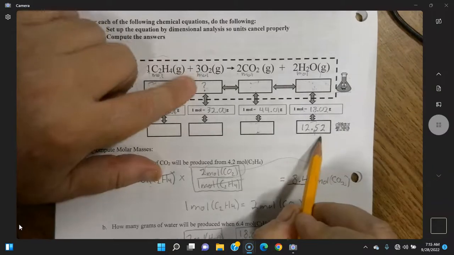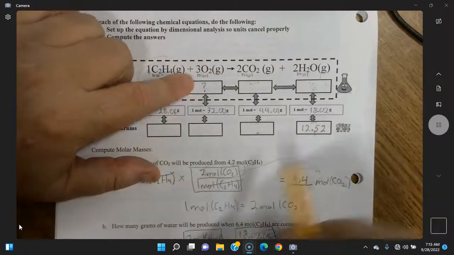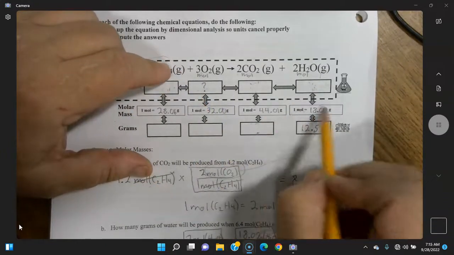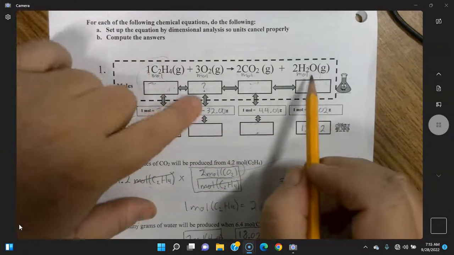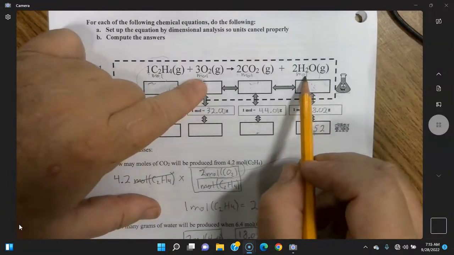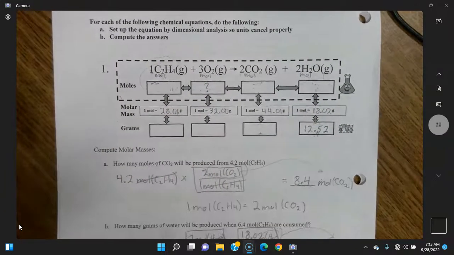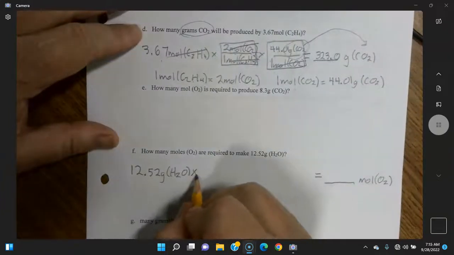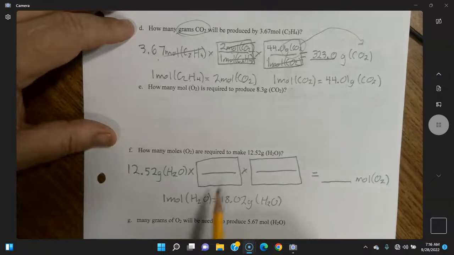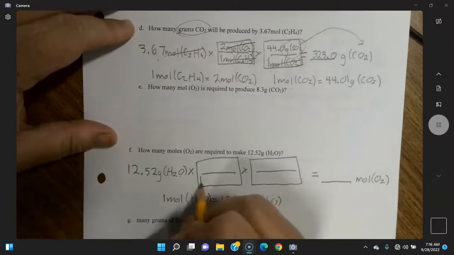Okay, so we need to get from 12.52 to this question mark, so you have to go up and then over. So up is through the molar mass conversion, and over simply relates 3 moles O2 equals 2 moles of H2O. All right? Hopefully this is starting to look very repetitive. All right? So it's 2 boxes, 2 conversions. Okay, so there's the molar mass for water. One of these on top, one on bottom. You need grams of H2O to cancel out. That means it has to be the one on the bottom.